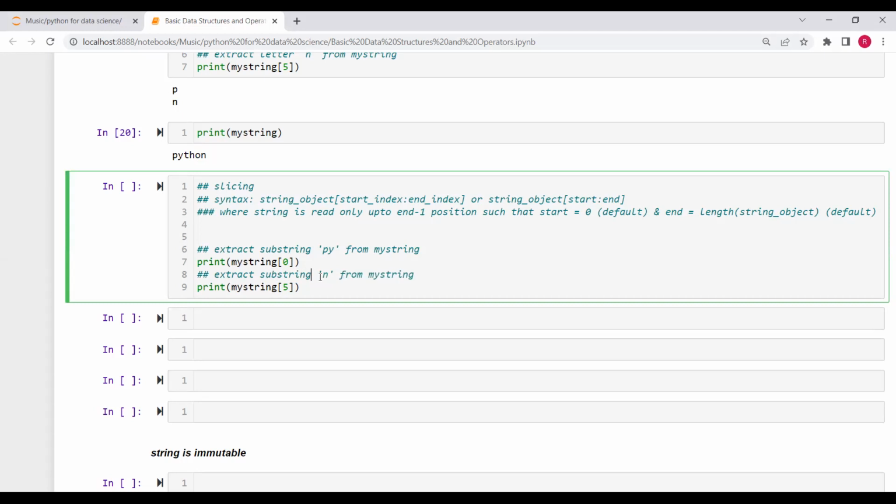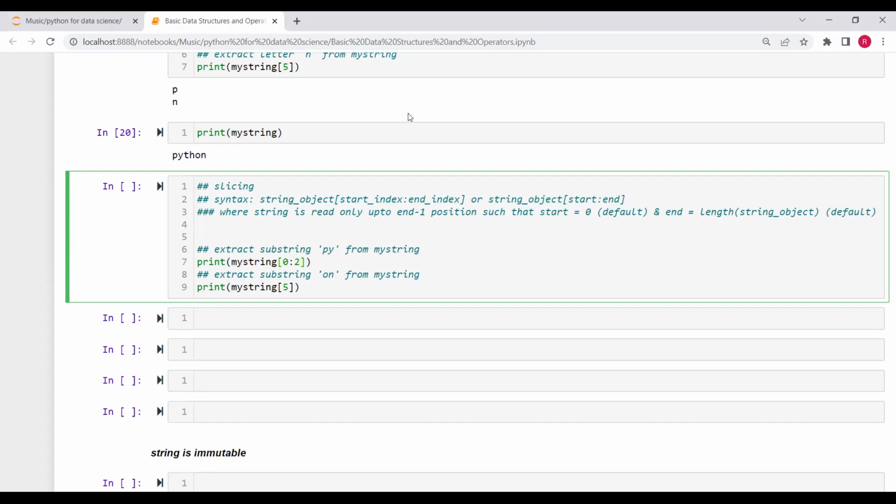This time I want o and n, right? Okay. So here it goes. As per the syntax, between start and end you have to give. So what is the start for p? That is 0. And for y, what is the position? That is 1. Okay. So I want to read 0 and 1 together. So what I said, whatever you pass as the end parameter, it will read one lesser than that. So since I want to read up to 1, I have to give here 2.